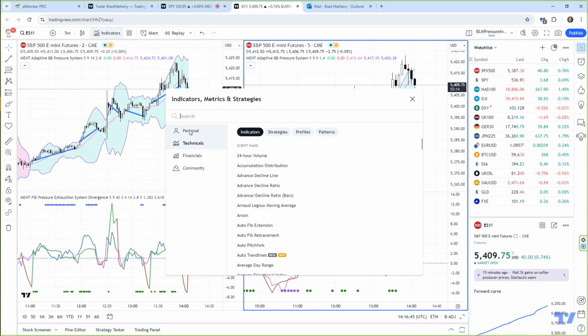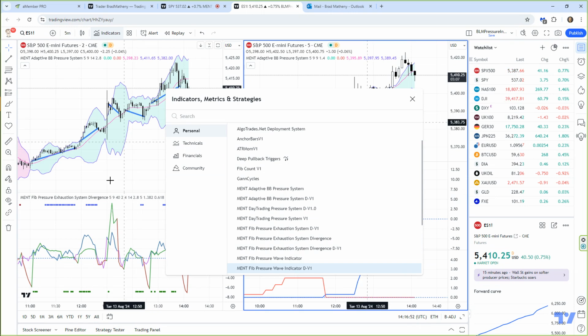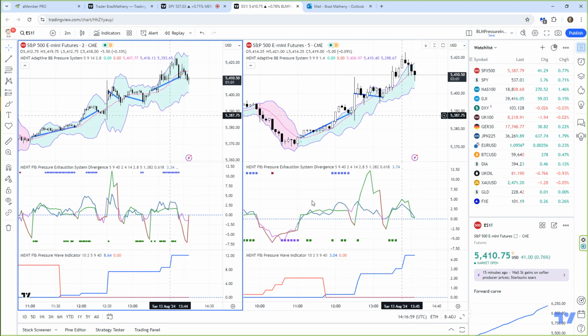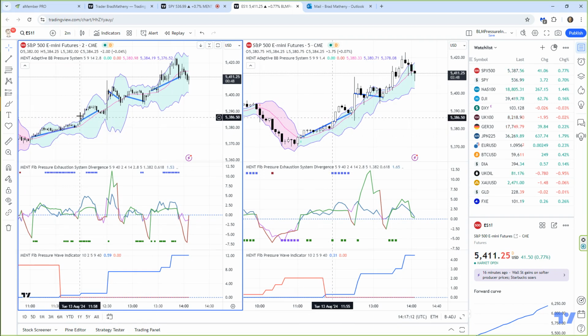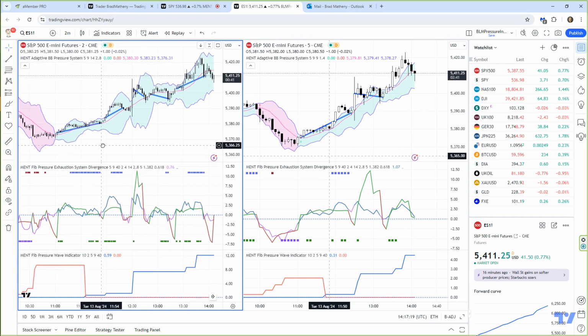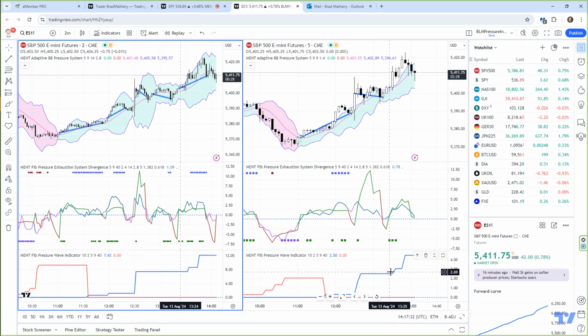And if we come in here and we go to the pressure wave count, which is right here, and do the same thing here. The pressure wave count allows us to see the actual trending. This is a Fibonacci based pressure wave count. As it continues to build higher highs and break previous peaks in the downtrend back over here, these wave counts continue to increase as it's blowing through downward pressure levels. So what we're seeing here is building strength, building momentum to the uptrend. And again, we're not getting any real signs of a downward trend yet.